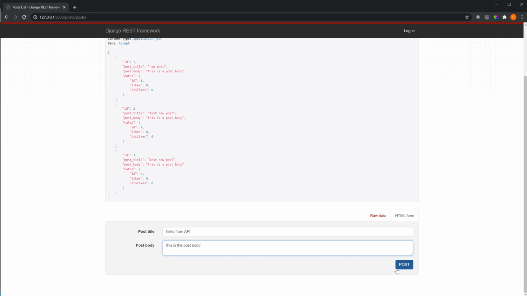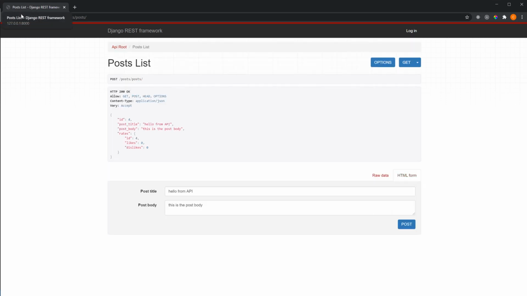And now I'm going to click post, and as you see here, it's still processing. So what it was doing is that it received the post request, then executed the send email function and waited until the send email was completed, then sent me back the response.